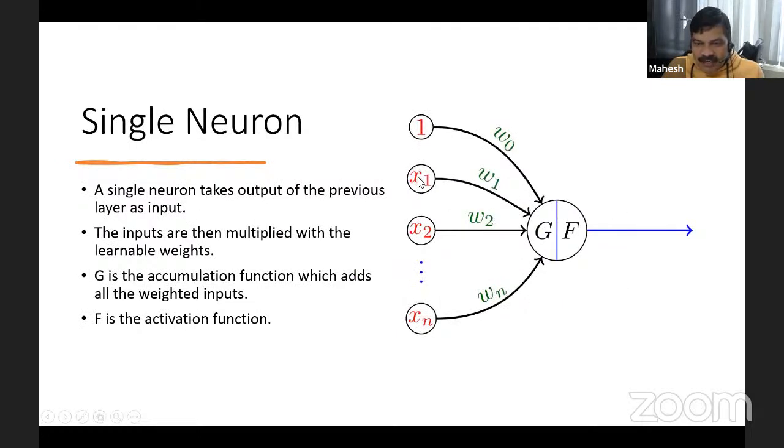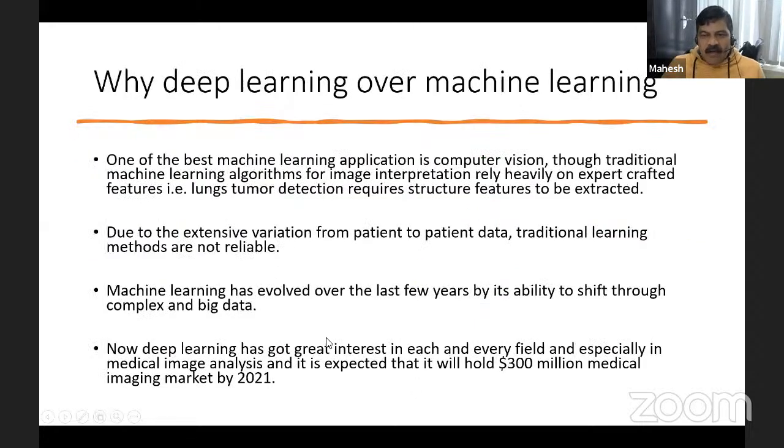This is the single neuron. As I told, here the dendrites we are replacing by these inputs x1, x2, xn. These are the inputs, and these are the weights, w1 to wn, and one bias term is also included. Here it's the cell body, and here the decision is taken whether the neuron should fire or not. You know, artificial intelligence is a very broad area, and machine learning is a subdomain of that area, and again deep learning is a part of machine learning. So today we will focus only on the deep learning part and how this can be used for medical image processing applications.